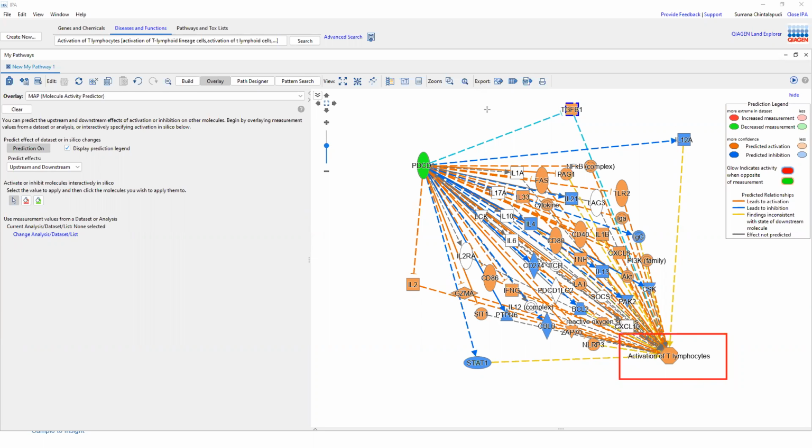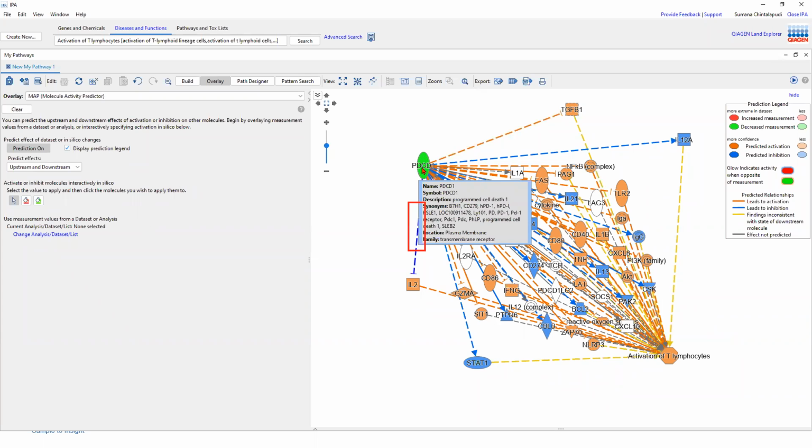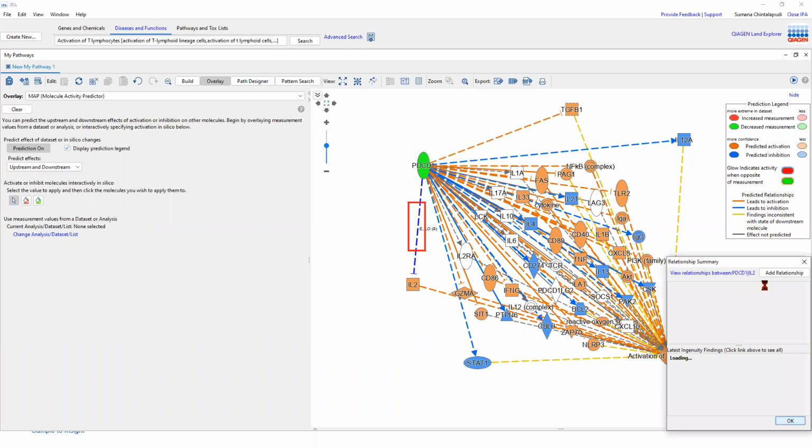Now, you might be wondering where this information is coming from. How did IPA make these predictions? To find that information, you can simply double click on these connections. So if I click on this connection between PDCD1 and IL-2 and double click on it, this is going to open up this relationship summary page for you.